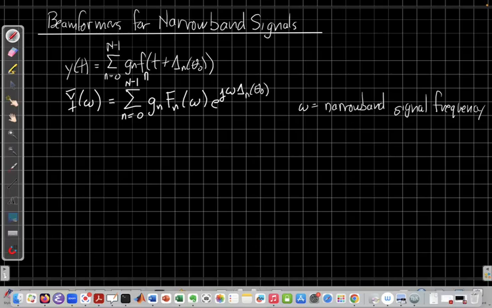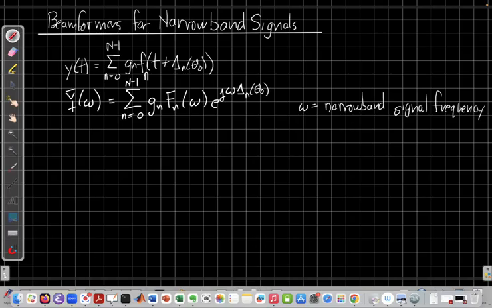When we do that, we're using the linearity of the Fourier transform, so the scaling and the sums just carry through to frequency. We get the Fourier transform of the nth signal that we receive, and then we also get the phase shift, e to the j omega delta n of theta naught. So we have the phase shift for the nth sensor that way, and omega is the narrowband frequency of interest. We're going to move the g sub n and the e together. We think of that combination of gain and phase as a complex number. That's what we call the complex array weight.